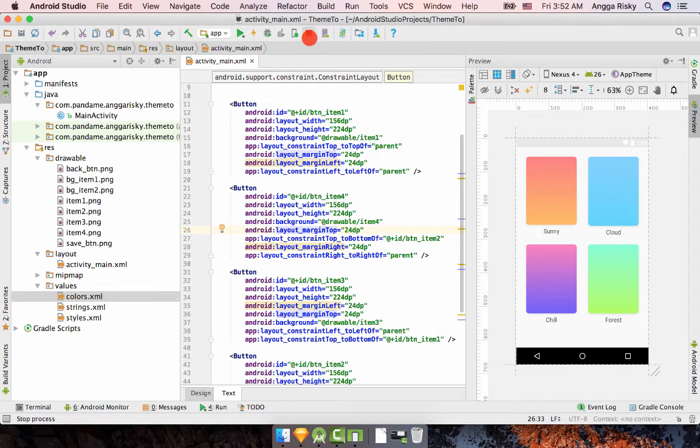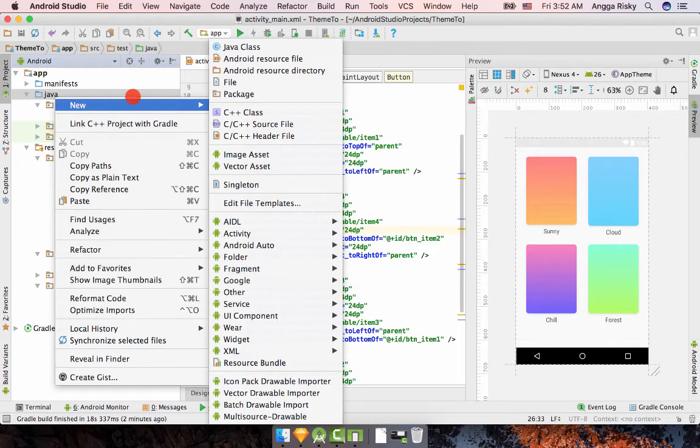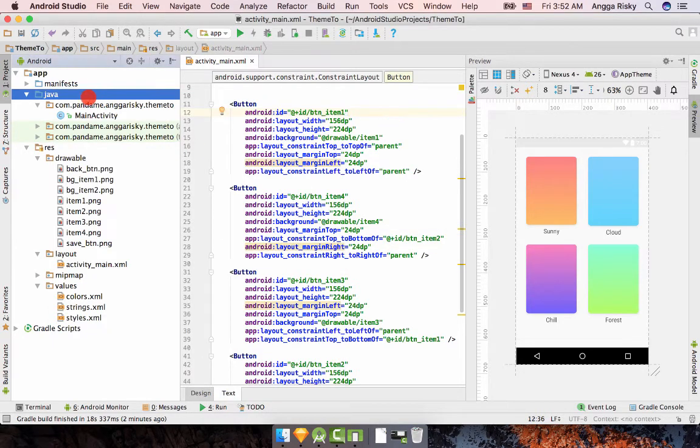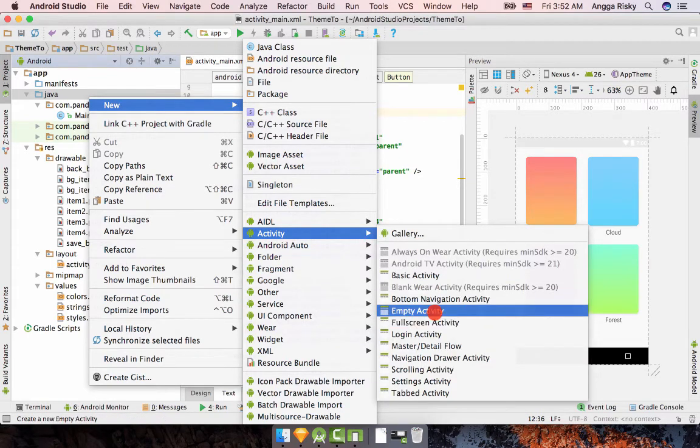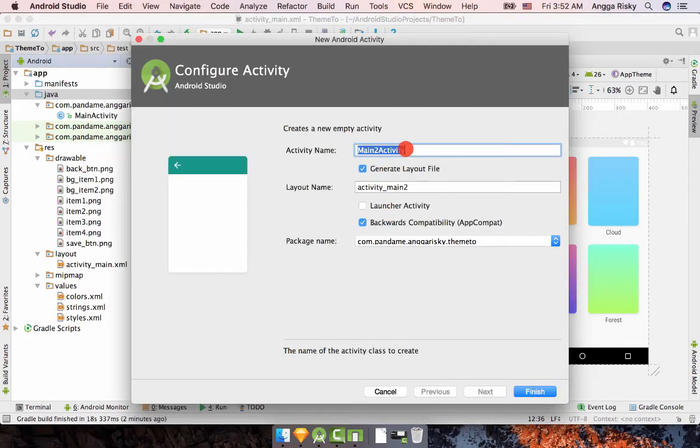So just stop your application and go to Java and right-click, and after that you need to go to activity with the empty activity, and this is for the theme activity. Okay, and finish.